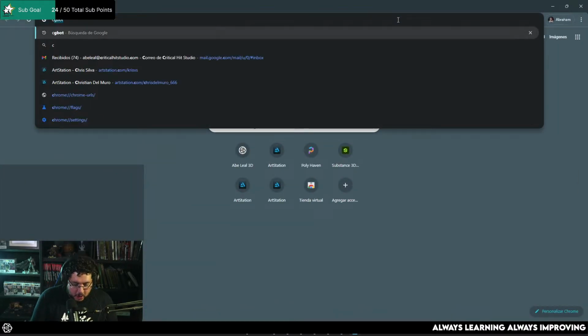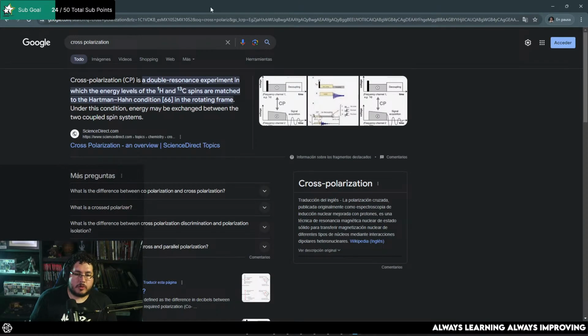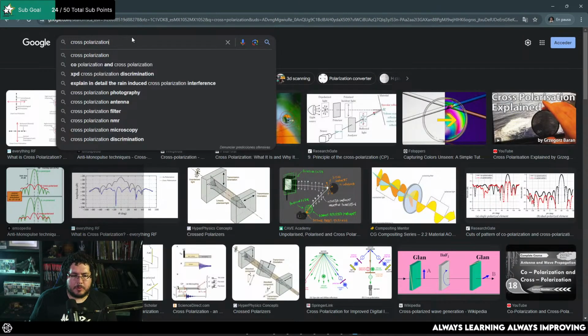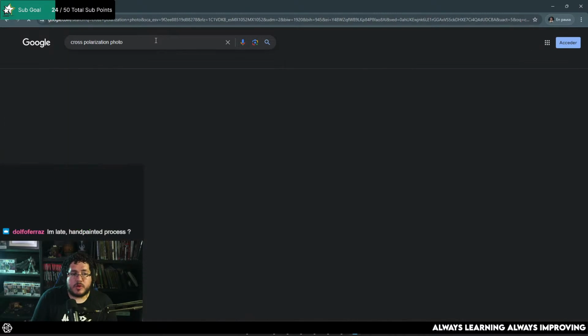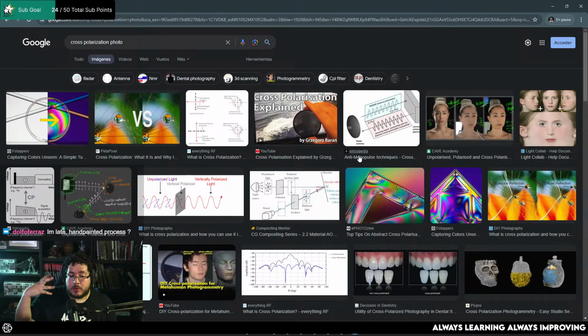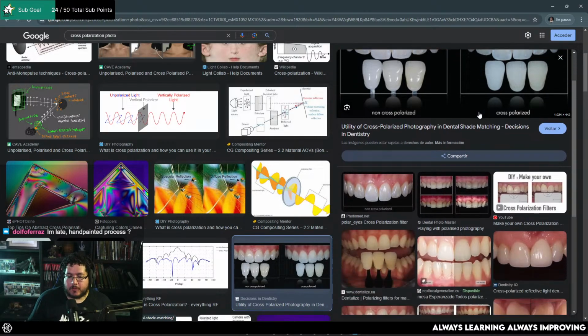There's a type of photography called cross-polarized photography, and it's a specific type of setup that you need, and lenses, I believe, that remove the shininess of objects. So look at this, for instance, the teeth right here. This is non-cross-polarized, so just like a normal picture, and this is cross-polarized. So you get this result where you're seeing the pure colors of the object. You're not seeing any light information. It's just sort of like the albedo of the color.